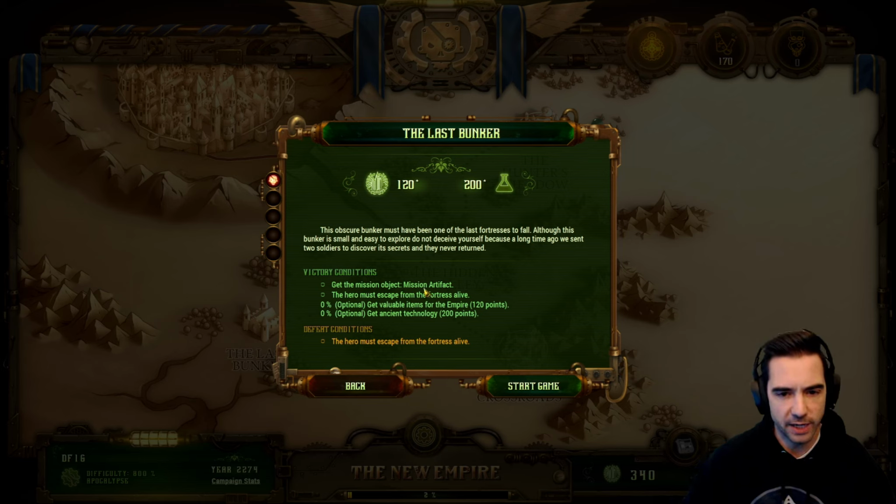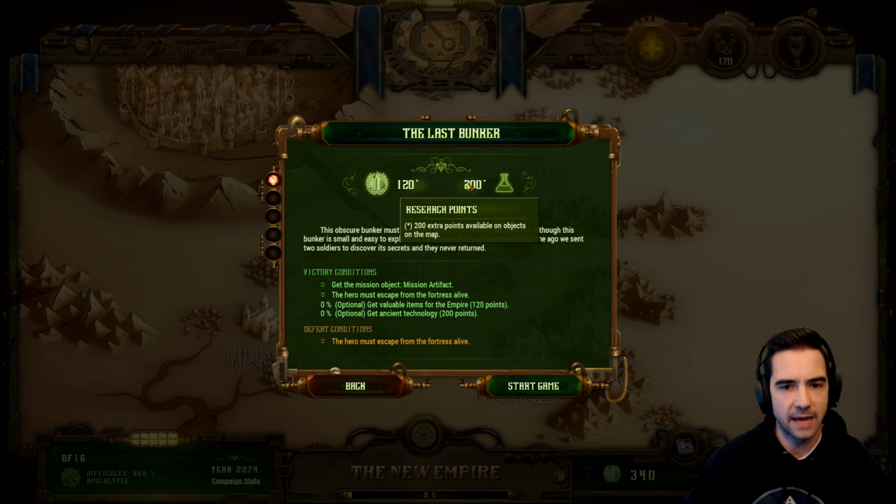Get the mission artifact. We've got to get whatever the artifact is here that's of paramount importance. The hero must escape alive. And then optional goals: get valuable items from the Empire. That's where we're getting the research from to get up to 200. Get the ancient technology. Oh, these are points for just my score. Never mind, to get the perfect score. The research points, I think, yeah, 200 extra points available on the map.